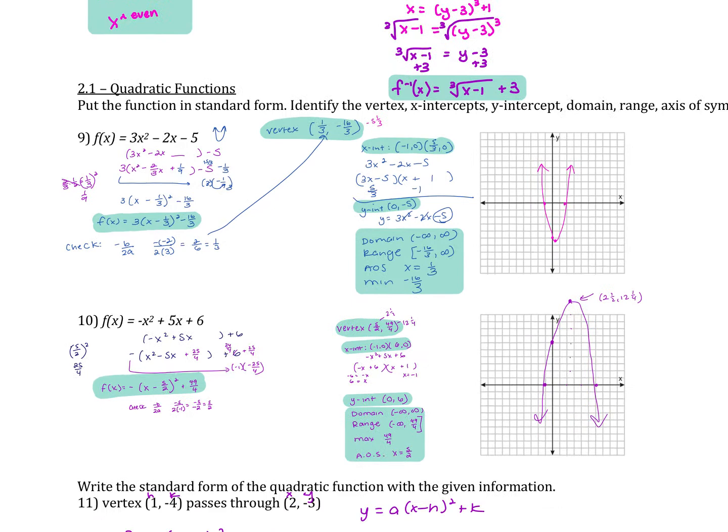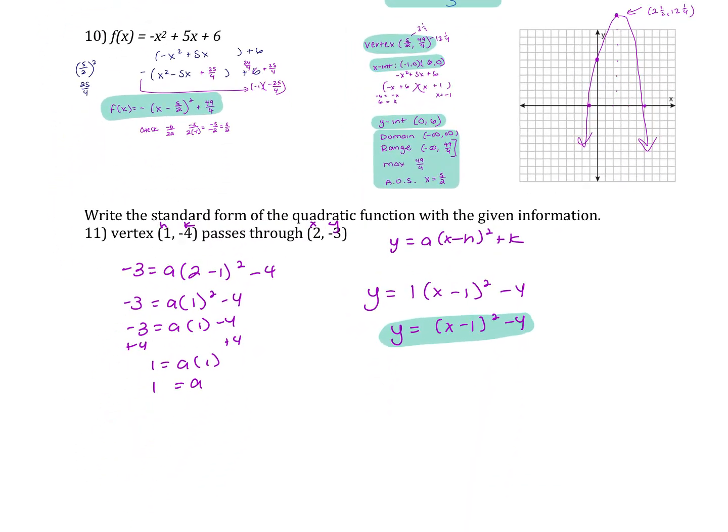2-1, the first part is basically what we worked through on the class kick, putting it into standard form, finding your vertex, your intercepts, your domain, your range, axis of symmetry, max and min, and then graphing it. And then the reverse, right? So we've got the vertex and the coordinate point. We plug it in, we find the A. And then at the end, you give me back an equation where the A is there and the H and the K. Those were both from 2-1.